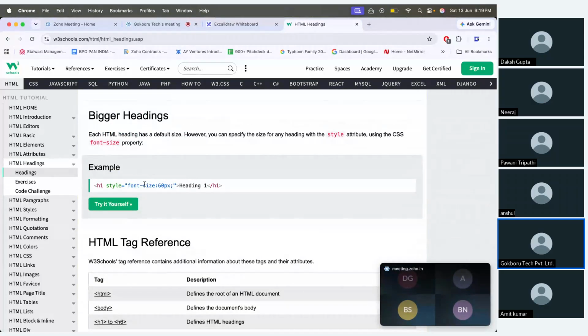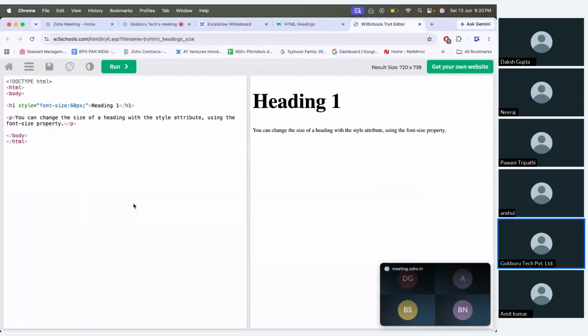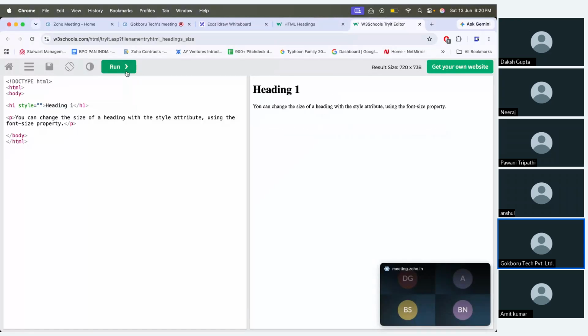Okay, another style attribute that you give is the font size. So you can assign a font size. Now, the H1 tag already has a size of its own, right? So if I remove this, by default you get a size for your H1 tag, right? But you can change it anytime using the style tag, right? So let's say it was 60px, we can go and make that even 100px.